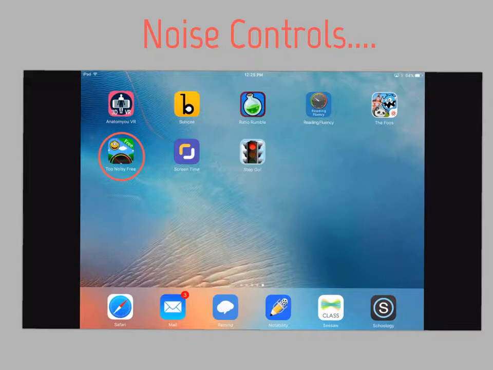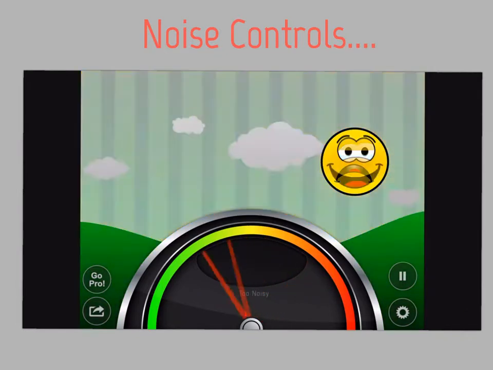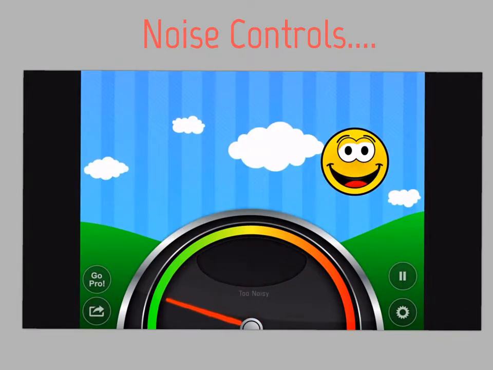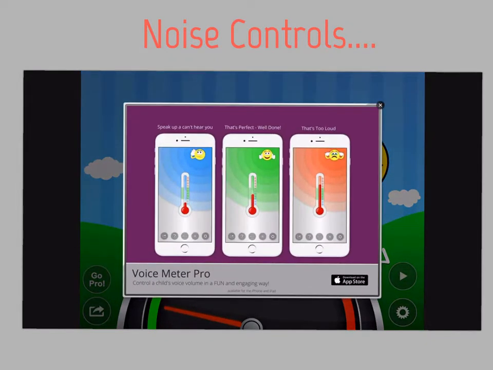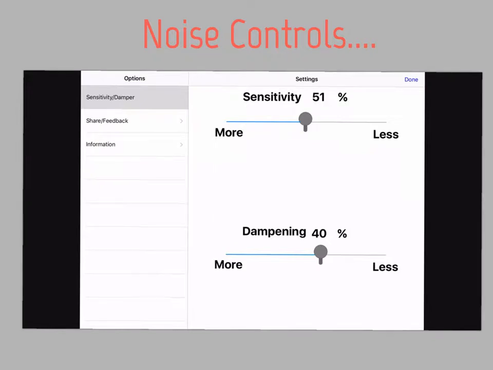So when I open up the free version of Too Noisy, this is exactly what it's going to look like. Now, as I start to talk, that little meter is going to start to go up. So the students would be able to see the noise level where it's at, and you can set some different settings there that we're going to look at. The character goes through the stages of happy, the in-between, he's kind of getting a little worried, and then as it goes to red, he gets a little less excited.